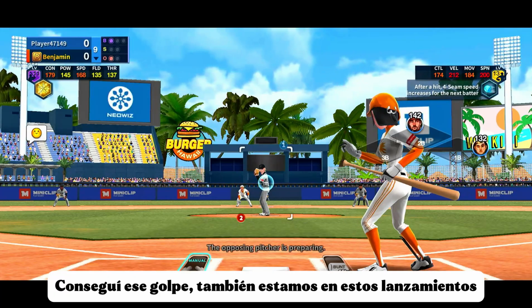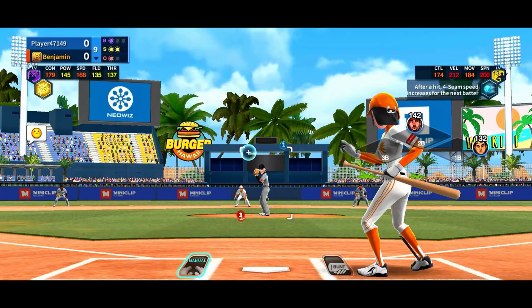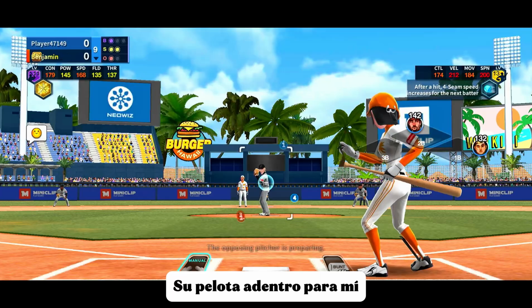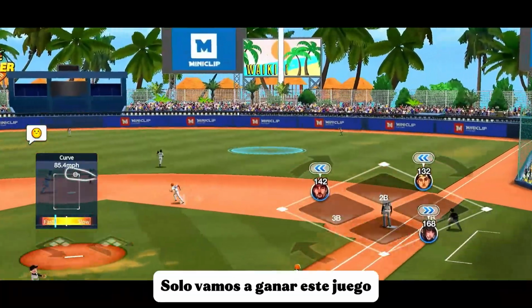Got that strike. Man, we're on these pitches too. It's pretty good. All right. Fastball again. All right. Curveball inside. For me, I kind of take it away so I don't swing at it. But again, we're tracking the ball. We're just going to win this game.